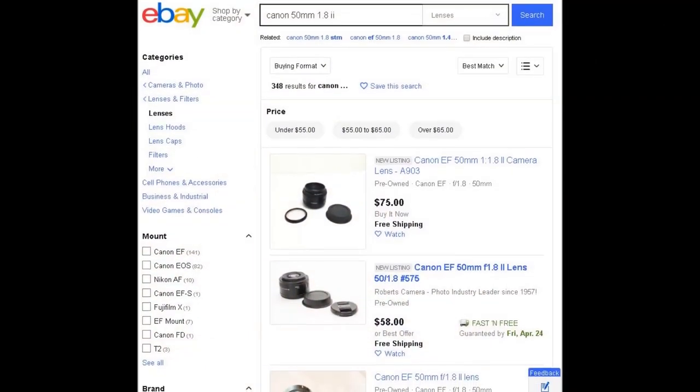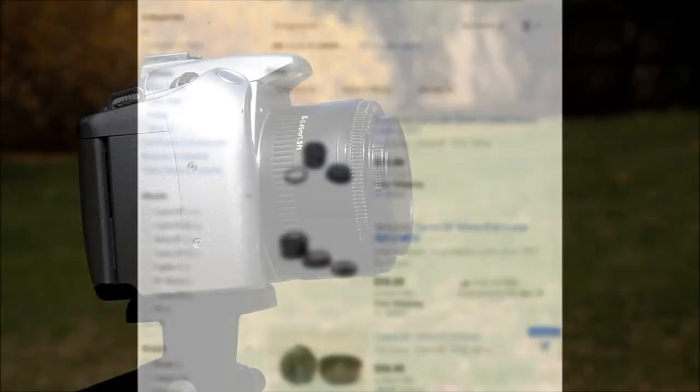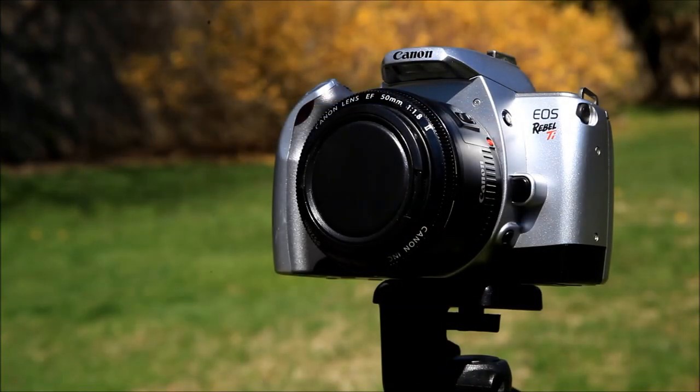These things went from being really cheap, to really, really cheap, to hilariously, ridiculously cheap, to the point where they've become one of the most ubiquitous camera equipment items I've ever seen. Virtually every single Canon photographer I've ever met, if not had one, still does have one. And for good reason — these really were the absolute best deal you would ever get on a Canon SLR lens.